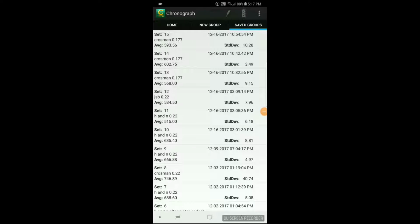Hey guys. Okay, sets 13, 14, and 15 are the ones that I did last night using the Sportsman 900. And I was incorrect on my pricing of the gun. Walmart currently has it for $34.65. They offer free shipping on orders of $35 or more. So add a pack of pellets in with it and you get free shipping. Honestly, for 35 bucks, it's going to be hard to beat that gun.